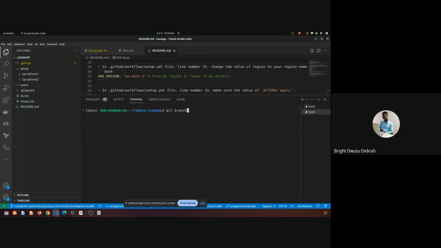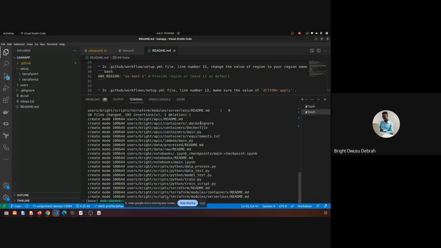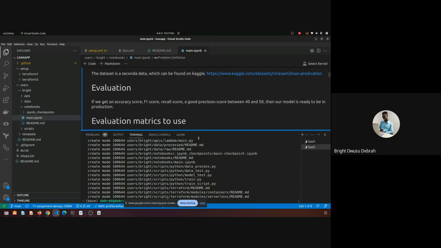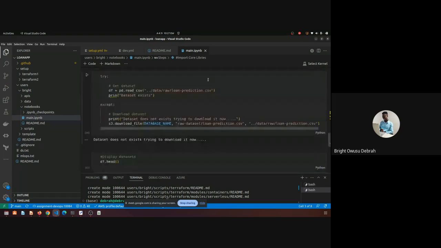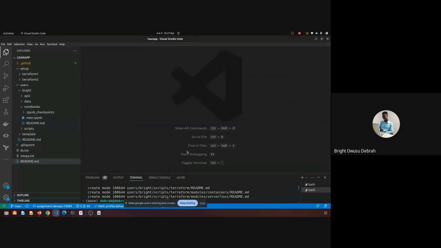Let me check the branch. Let me check out to the main. Okay, status. I'm going to pull the changes that we have. Now if I open users, I have my notebook here. I can quickly open the notebook from here, because I already have my local environment set up. Let me close it and delete the branch I have over here.